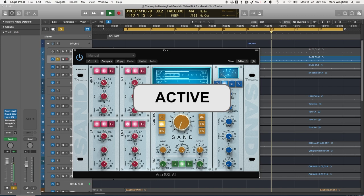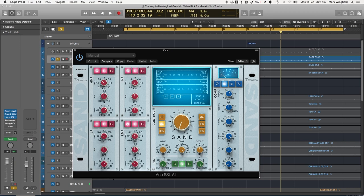So you can hear you get a lot more click, but you also get a much more solid, punchy low end from this EQ configuration. Now, I could get a similar effect with other EQs, but I always think that these SSLs sound nice on drums, so that's why I've chosen that one.